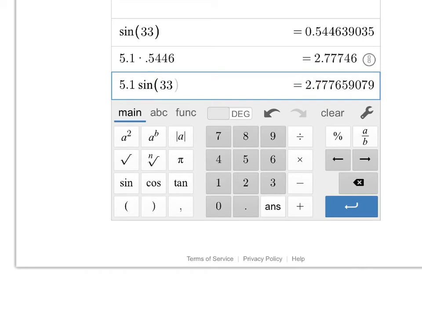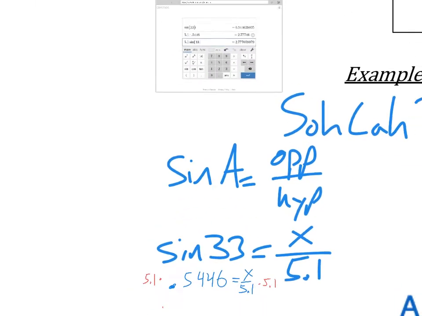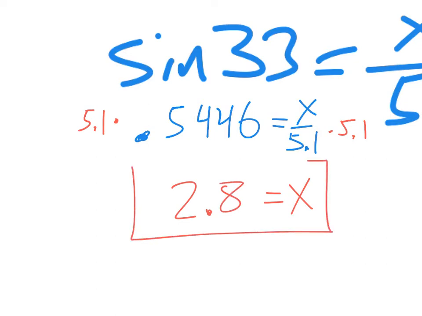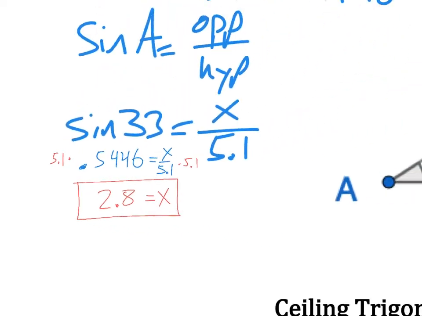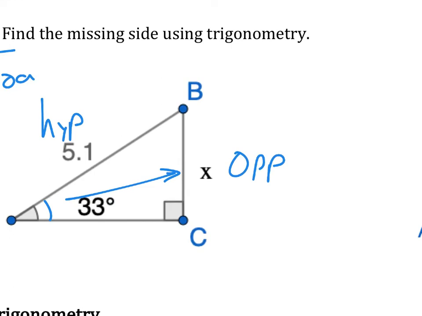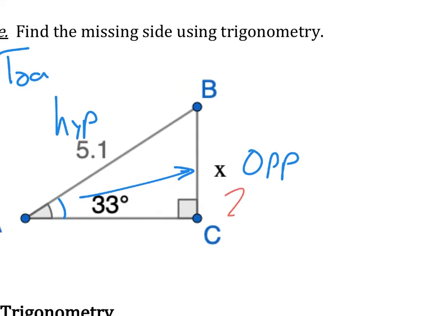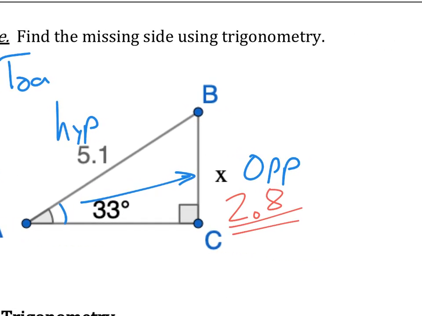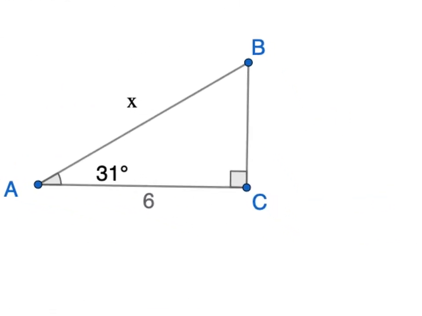So 2.777, all right. And we'll go to 2.8. We'll round our final answer to the nearest tenth. You'll see that in most of the problems we do. That is good. Don't round off to 3. That would be bad news. But check the directions. These directions don't say what to round it to. But there we have it. So this guy is 2.8. We found out. Great. Always double check. Does that make sense? Yeah, if this is 5.1 and that's 2.8, that kind of makes sense. Great. All right. Let's try another one.